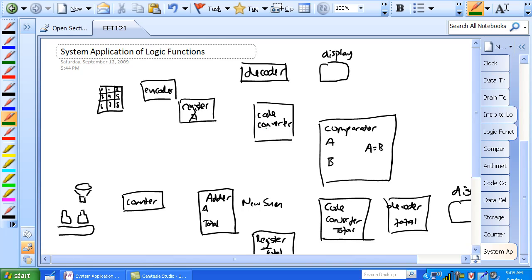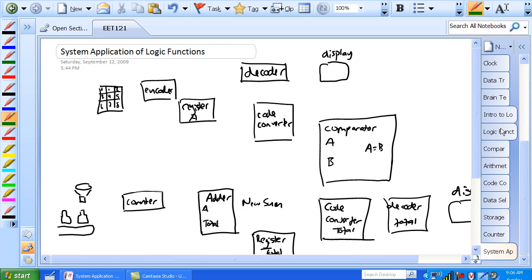Today we're going to discuss the system application of logic functions. If you remember from our last lecture, here's our first screen. Basically, this is the exact same thing that's on pages 17 and 18, and the book has a really good write-up, so use this as kind of an assistance to the book too. Definitely I recommend reading those pages on 17 and 18. But we'll walk through it. I'll hopefully clarify a couple of points that are not necessarily wrong, but a little misleading.